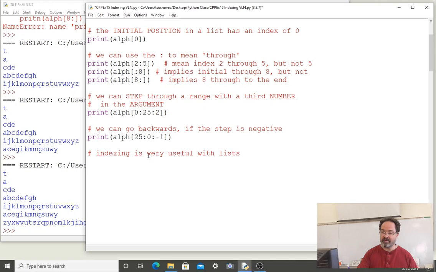And we can index with lists, which is very useful. I'm going to define a list, and a list is a data structure that uses the square brackets as well. I'm going to make a list of strings.